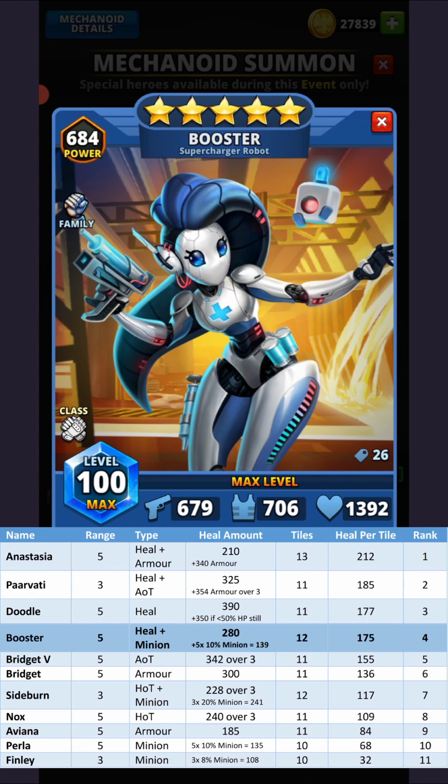When we compare it to some other blue heroes, we can actually see that it is a pretty decent amount of healing. It is in the middle of the pack in terms of the healing, if not towards the upper end of the blue healers we've got. So the best blue healer out and out is Anastasia. She does some pretty hefty armor as well as some moderate healing.